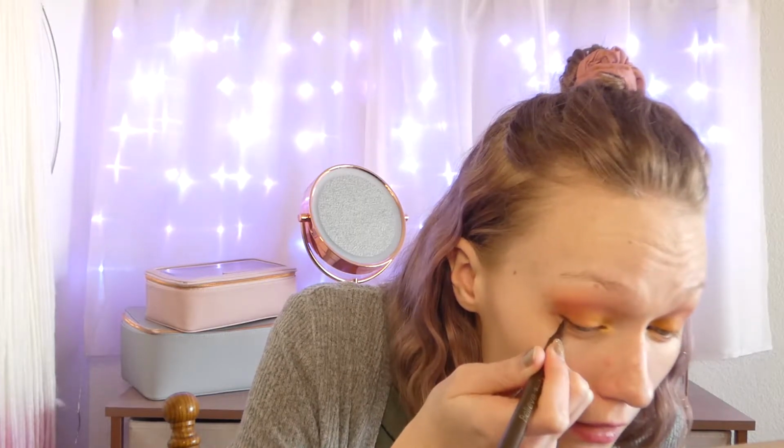And the thing about this liner that I really enjoy is how soft and shadow-like it is. It looks so natural on the eye. It's so easy to use. If you're somebody who wants to play with eyeliners, but you don't like the harsh dark browns, the harsh dark blacks, and the way that it changes the way that your eye shape looks, I think something like this one, especially the Believe Beauty one, you would really enjoy. Just the softness of it is so beautiful on the eye.